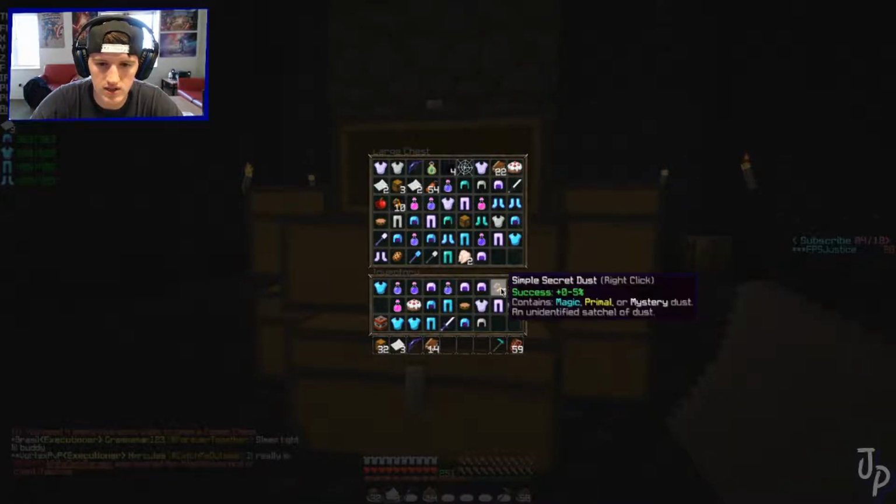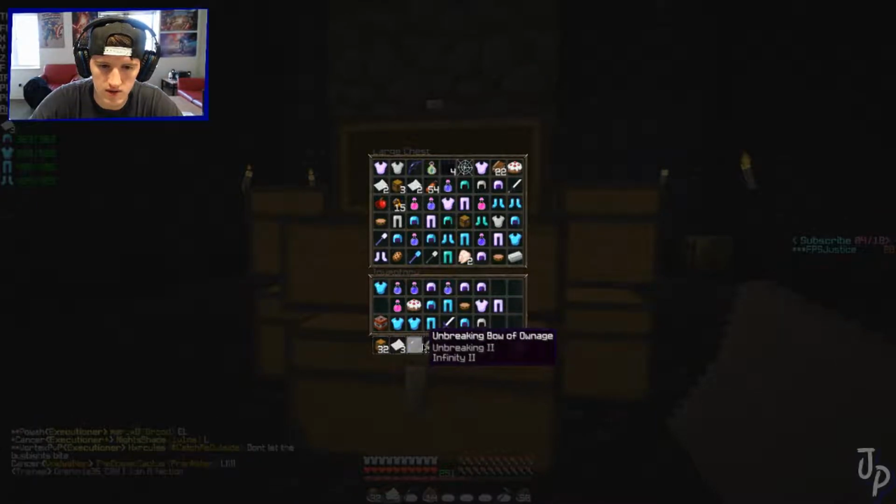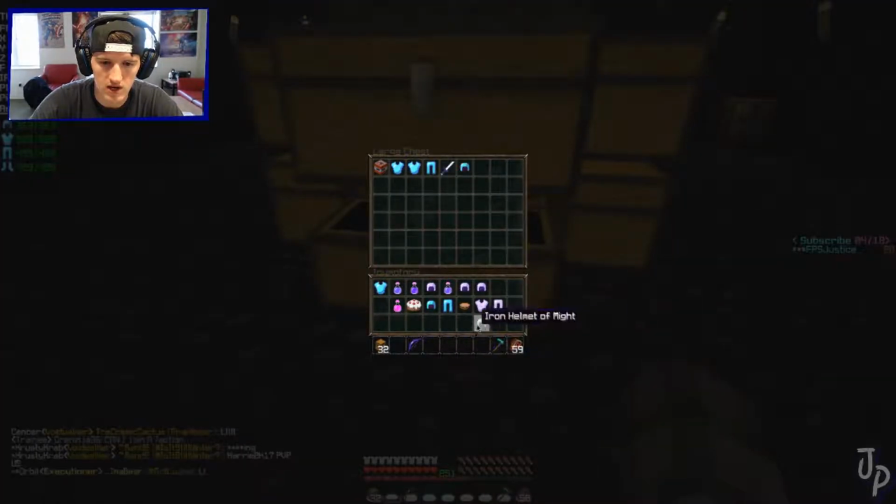Let's go ahead and empty everything else in here. I think we're just going to put everything we can in here. I don't think there's anything else that we can fit in there. We can definitely fit those in. And we'll start using this one now. There we go.